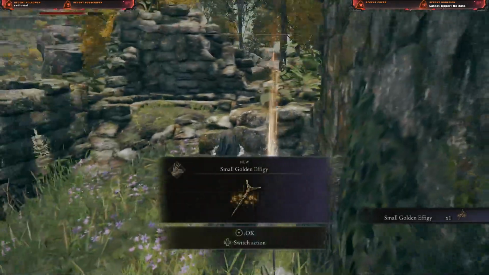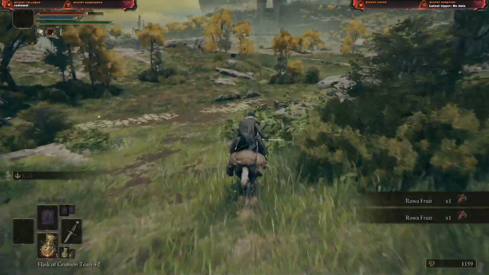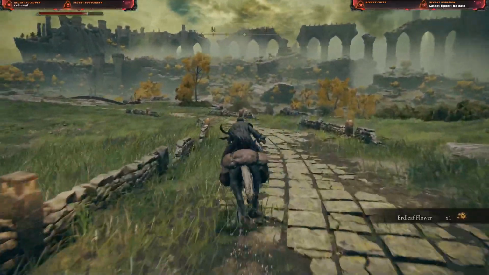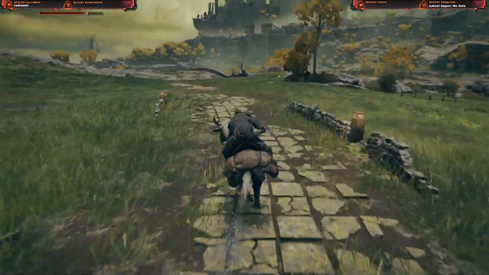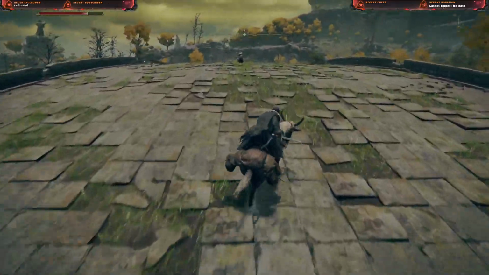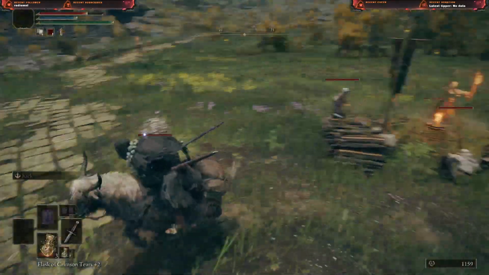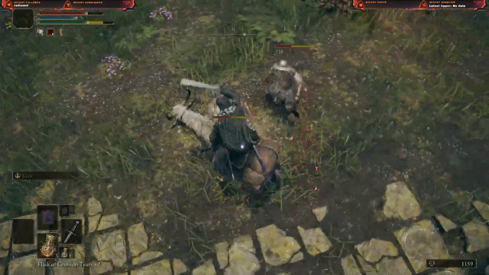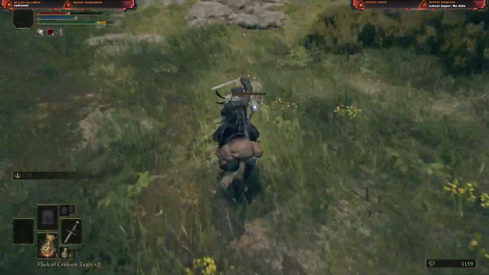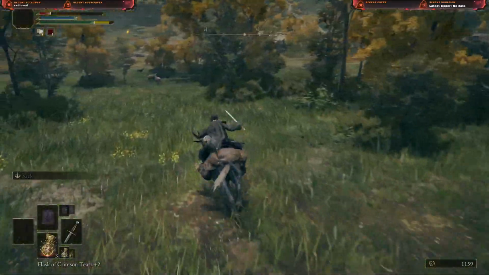Okay, so that's a guy. That's golden effigy. I'm not gonna worry about that. And for now, we are heading up to the big camp, the first camp. Okay, I'm out of here. Nope, nope. Get out of here. Get out of here. Drink.